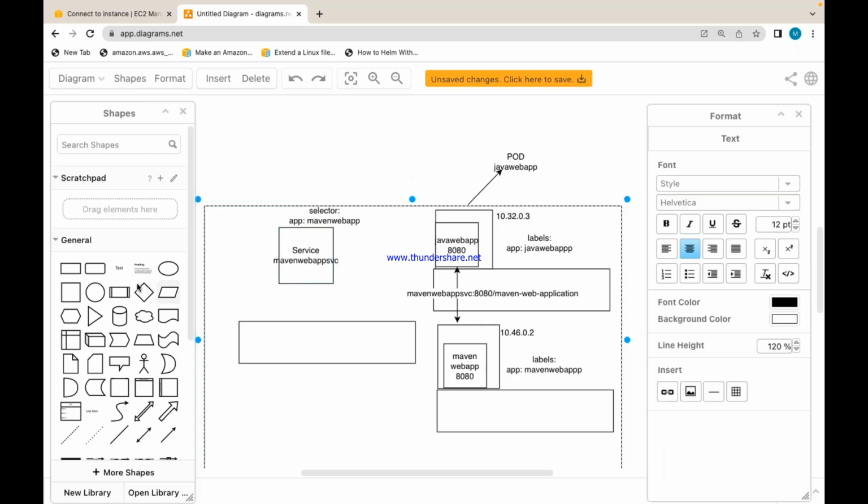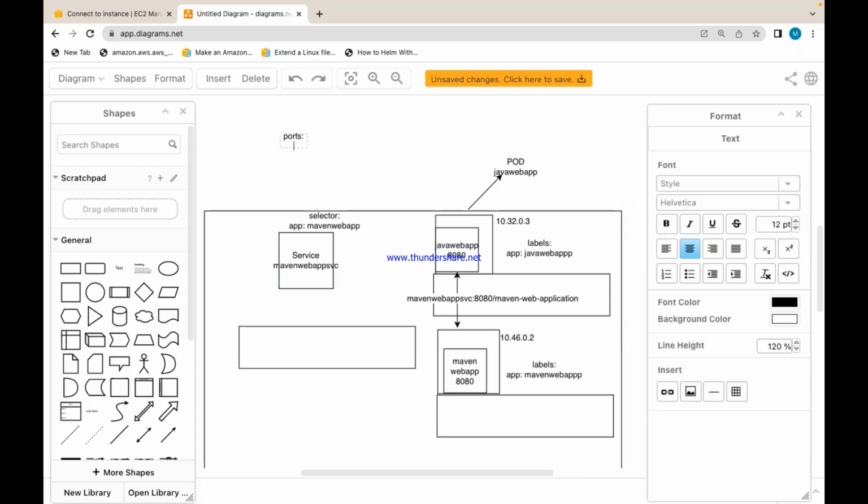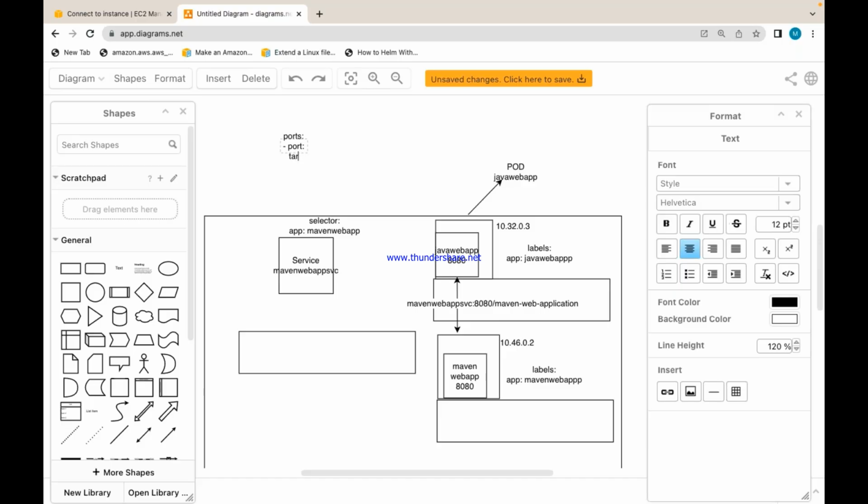And while creating a service, are we going to do the port mapping also? So while creating a service, I am doing some kind of port mapping: port and target port. So what is this port? On which port do you want your service to listen? Can I have it as a default port, like port 80? Yes. Or if you don't want the default port 80, can you have 8080 also if required? Yes. What is this target port?